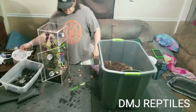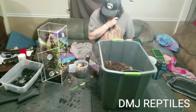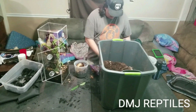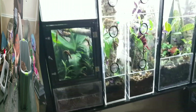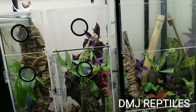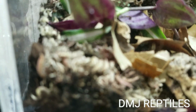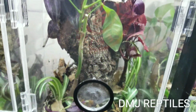Alright, now it is time to grab some roly-poly. So I'm going with this one. I'm going to go with the powder orange. Powder orange isopods. Alright. So the video cut out while I was doing the isopods. But they are in there. Well, you can't see. But right there is a little isopod. And I'm happy with that.